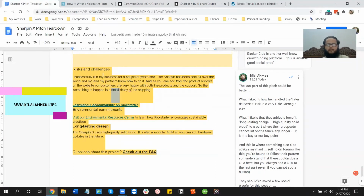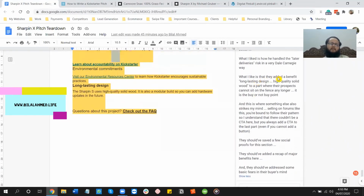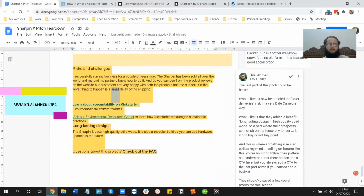A pretty impressive way. The last bit about this part is, second, what I like is that they added a benefit, long-lasting design, high-quality solid wood, to a part where their prospects cannot sit on the fence any longer. It is the buy or not buy point, right? So basically, at this point, a buyer is either willing to buy this thing, to back or pledge this product, or they're going to just click that little cross button, right?